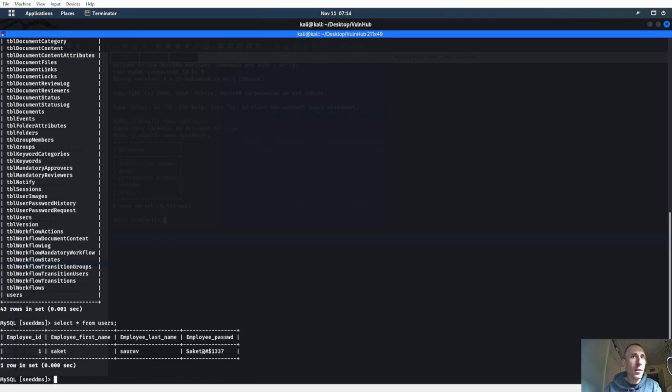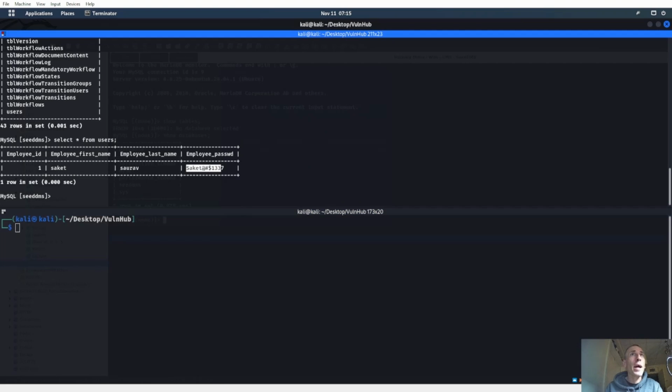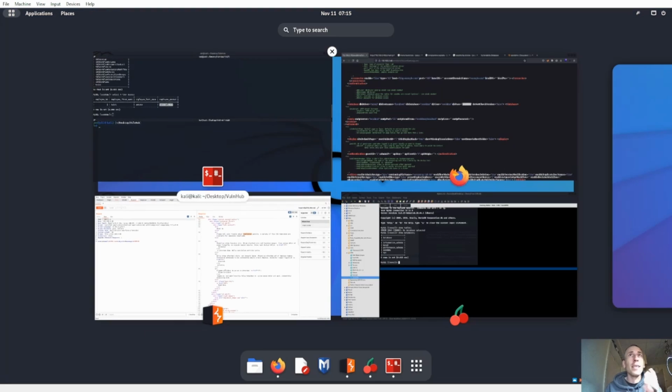Sackett. And then there's the employee password, like right there. So we got a guy named Sackett, huh? I feel like I've seen this name before, actually. Let's go ahead and SSH. Do we even have SSH actually open on this? No. We have port 80 and 3306. Okay, but we do have a password, hopefully, to at least be able to get into the thing now, right?